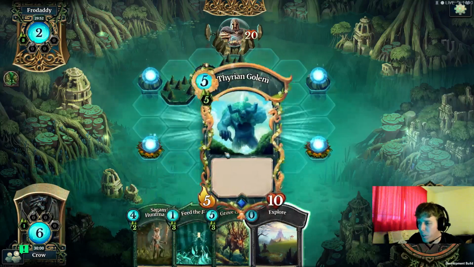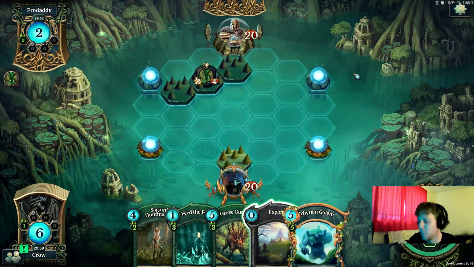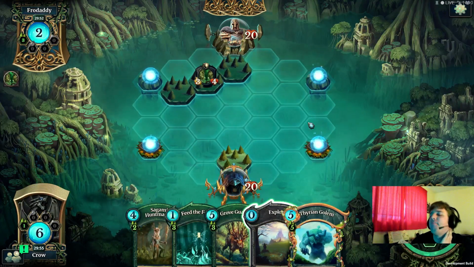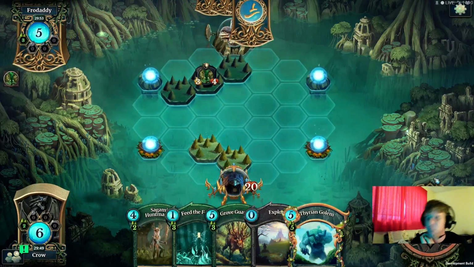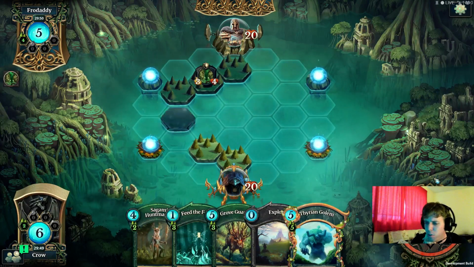I think I will play this Grove Guardian aggressively. I don't even have the Faeria to do that, or the Forest to do that yet. Well, what are we going to do with this? I guess there's no reason to play the Explorer just yet then. Yeah, no wood elemental on turn 1 is pretty bad for us.